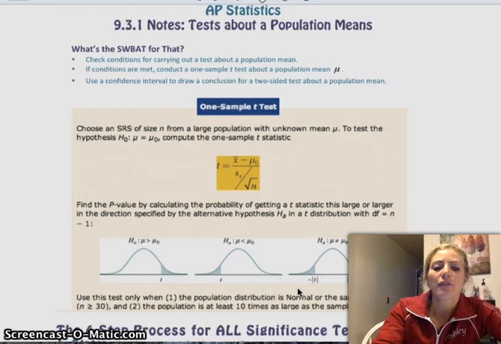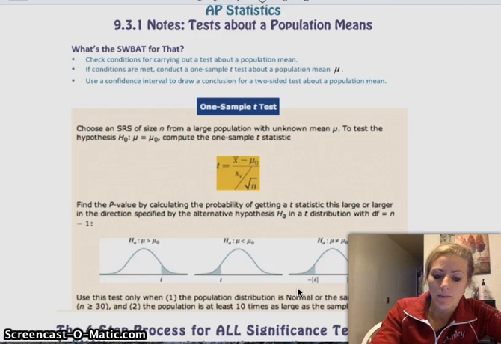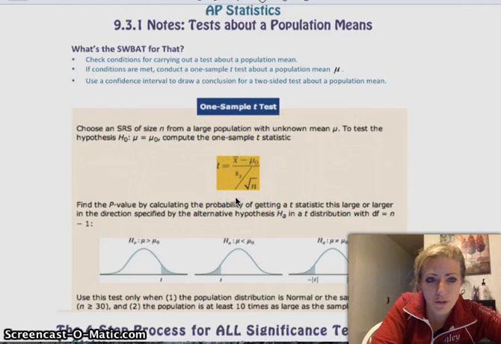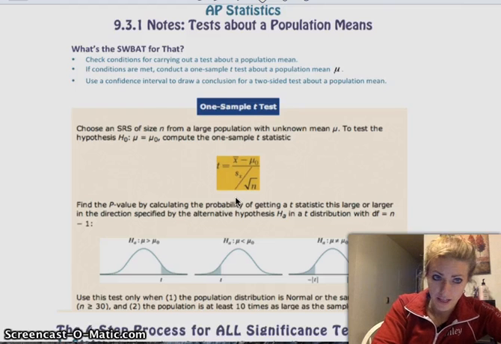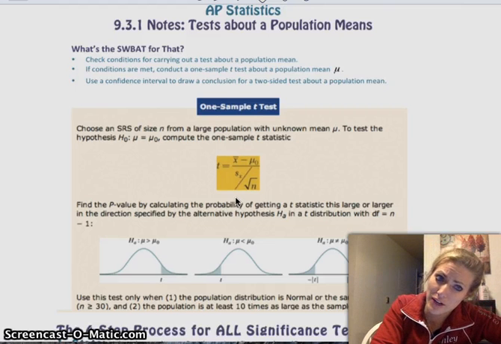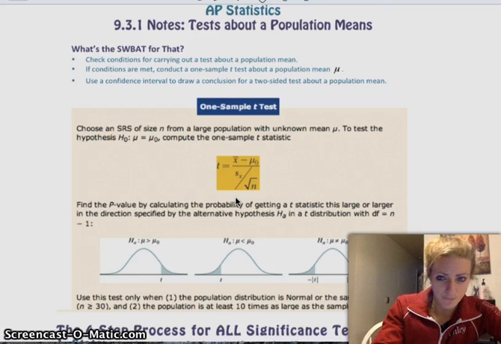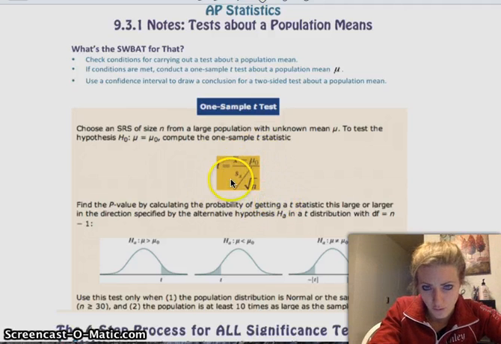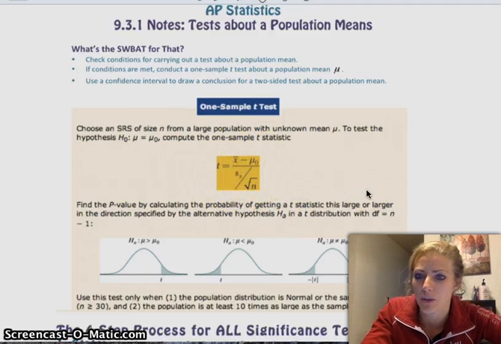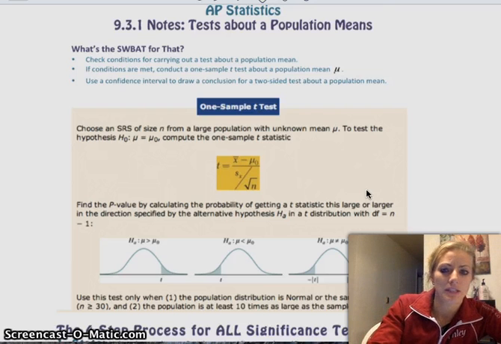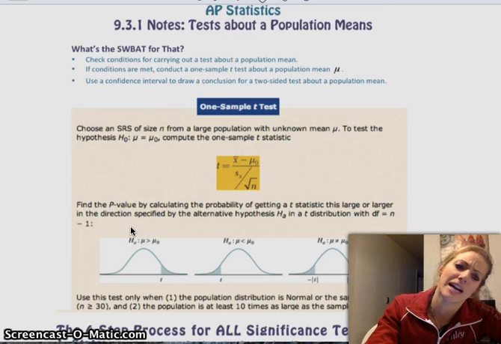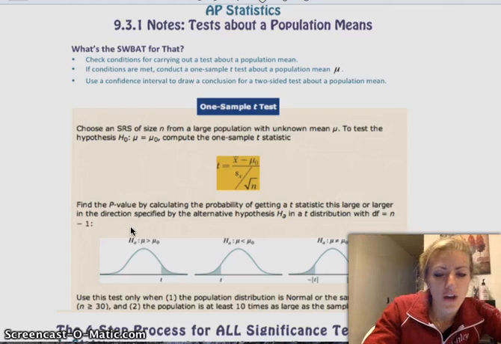If you're doing means, generally you're only going to be using t distributions, not z distributions, because you only use the z distribution for means if you know sigma. And if we don't know mu, we rarely will ever know what sigma is. So usually we're going to use the t distribution. That's our statistic for this scenario. t is x bar minus mu over the sample standard deviation divided by the square root of n. All of that's on your stats packet too, so you should be good to go there.